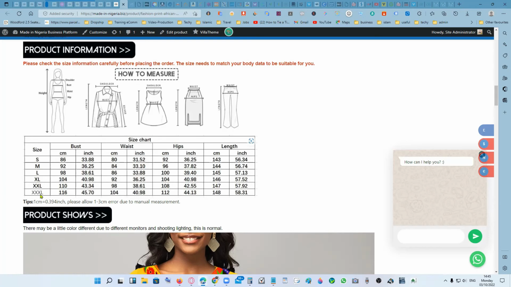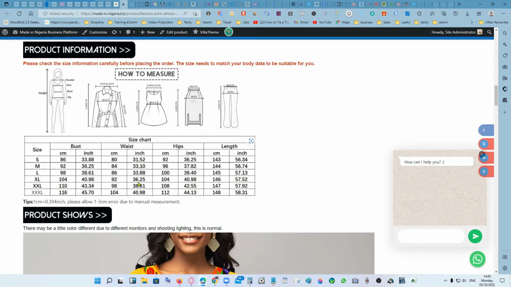Because if they don't do that, you just assume you are size 14. You just assume size 14 will be XL or XXL. If it's too small for you, you can't return it. So this is why it is very, very important to use this.